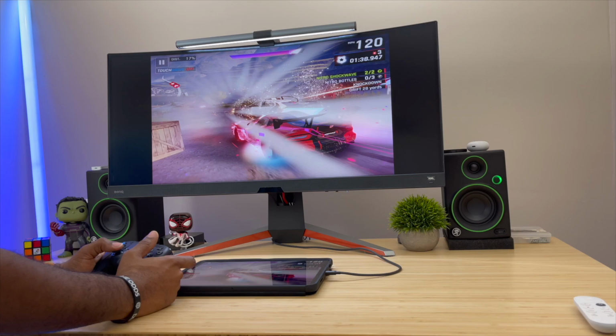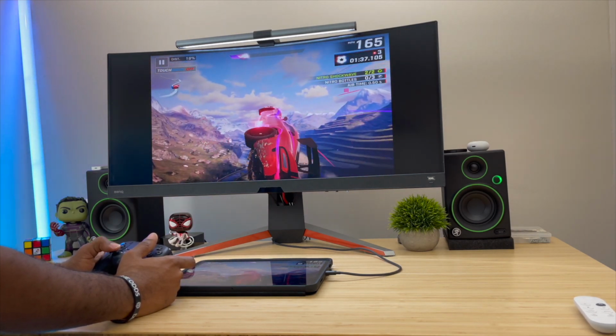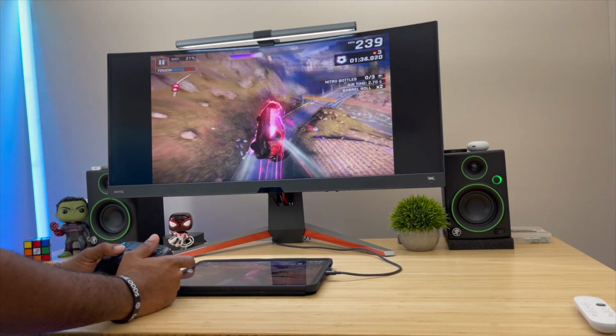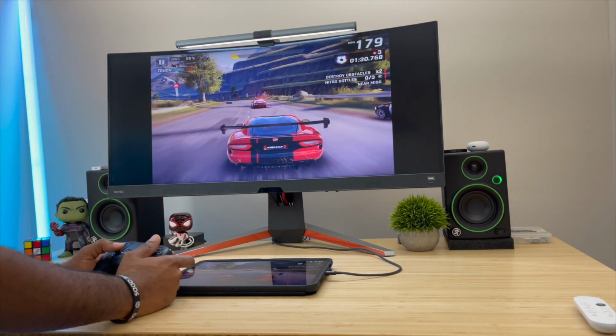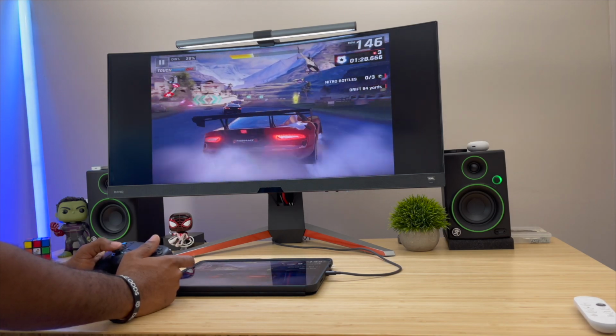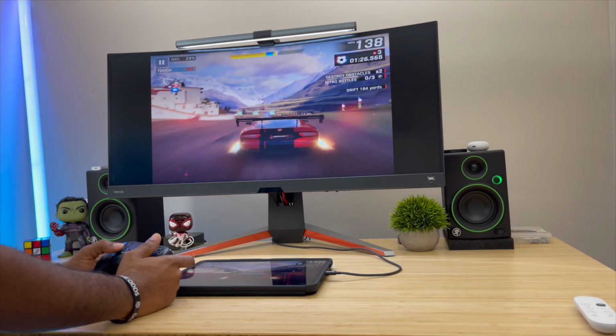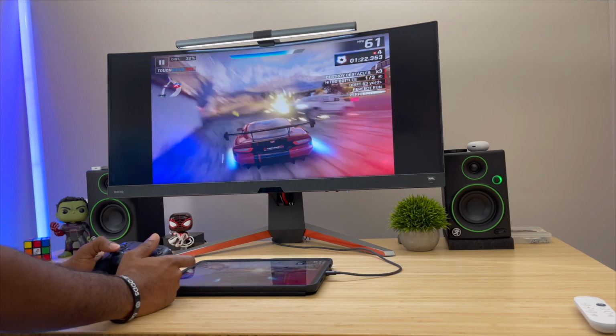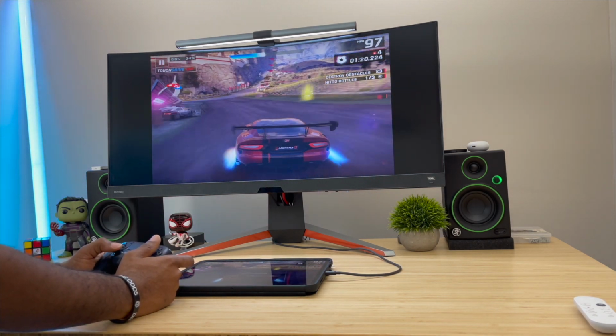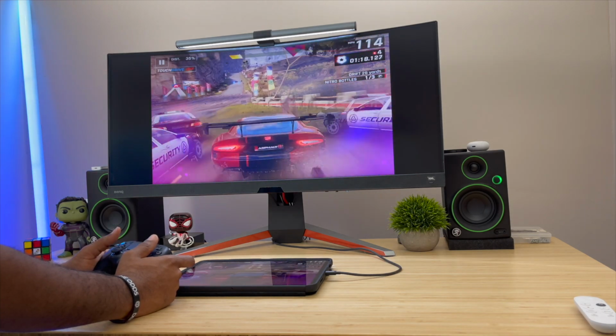You really feel like you are playing on a console grade system. Now, is this console grade? It really looks like it. The graphics are really good. Everything is stable. Handling is awesome. The only thing we're missing is the actual rumble features.